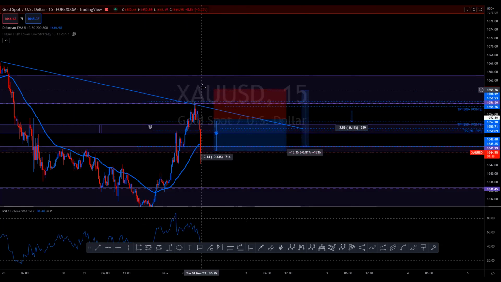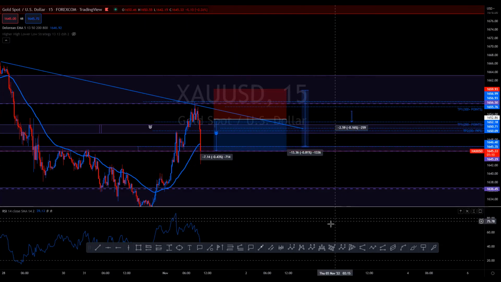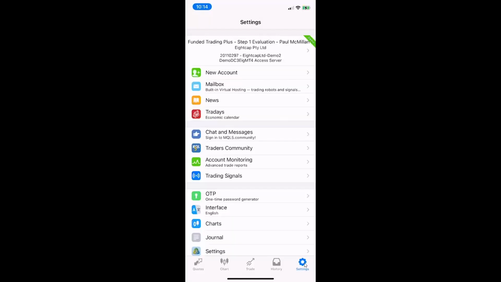All right, so price sold just like we thought it would. I originally thought it was going to go up here and do a swing high and then go down, but it actually dropped even further and went all the way down here. So we were correct in our analysis. So I will be doing a back testing session on this. Let me go ahead and share my results. I did incur some losses, but I recovered them. So give me a second.